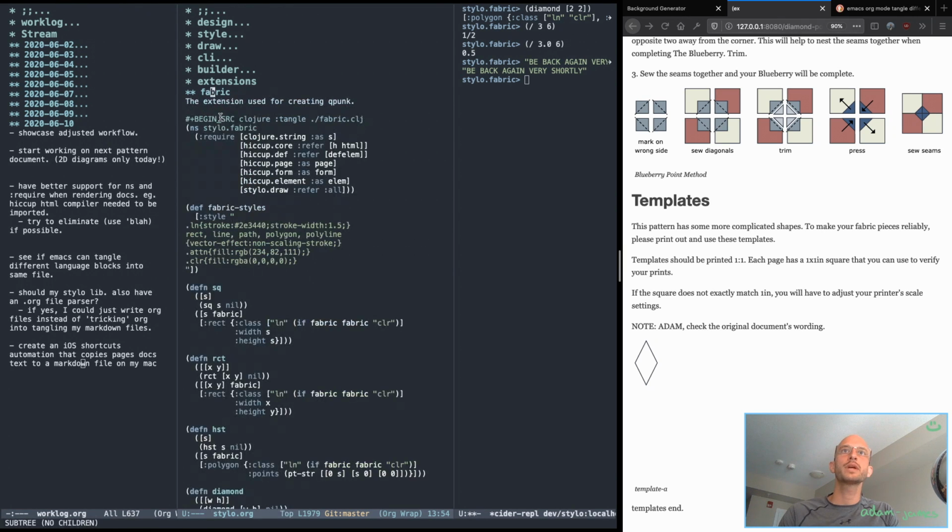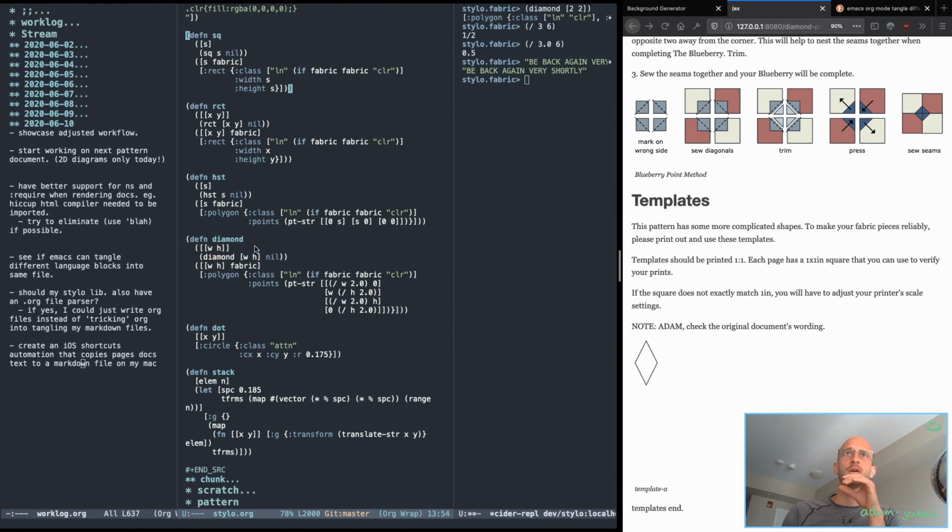Extensions, fabric. Let's go to the diamond here. So, what's a good way to, you could do, so you've got the width, height, and the offset.